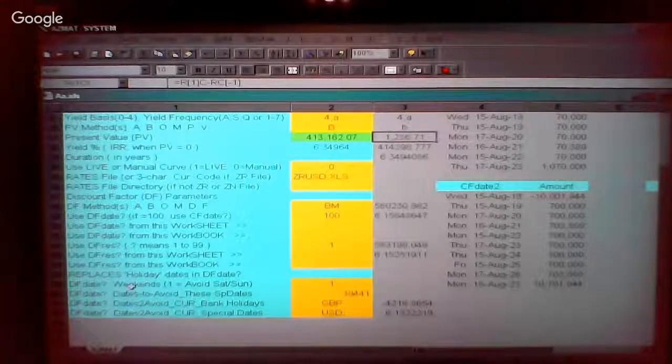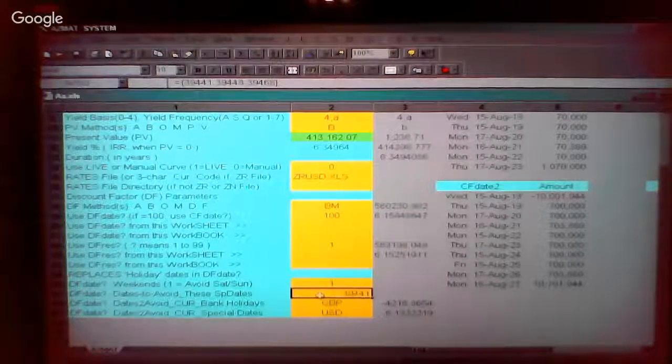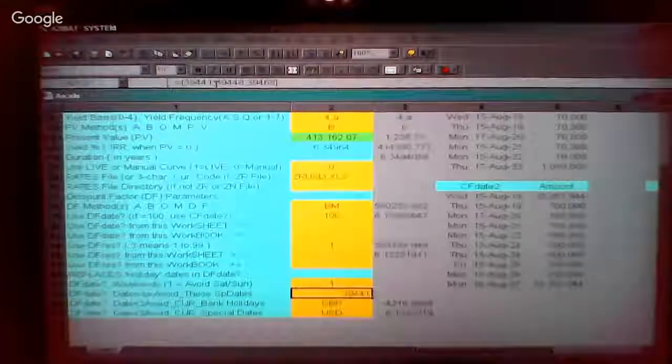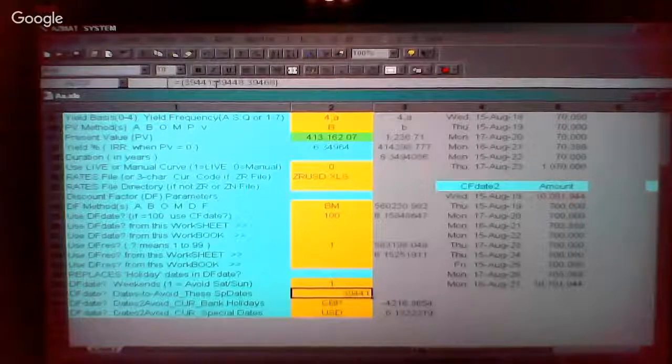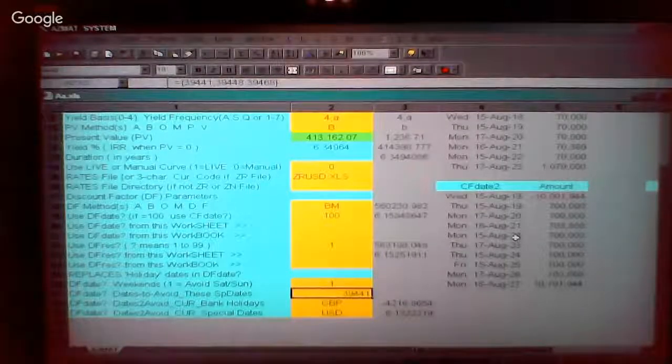But if I show you here, you can have, in this case, discount factor days, for example. If you put one here, it'll avoid Saturday and Sunday, but it'll also avoid these special dates. So it's an array of dates. Excel doesn't see, for example, Monday, 15th August 2022 as a date; it actually converts that into a number.